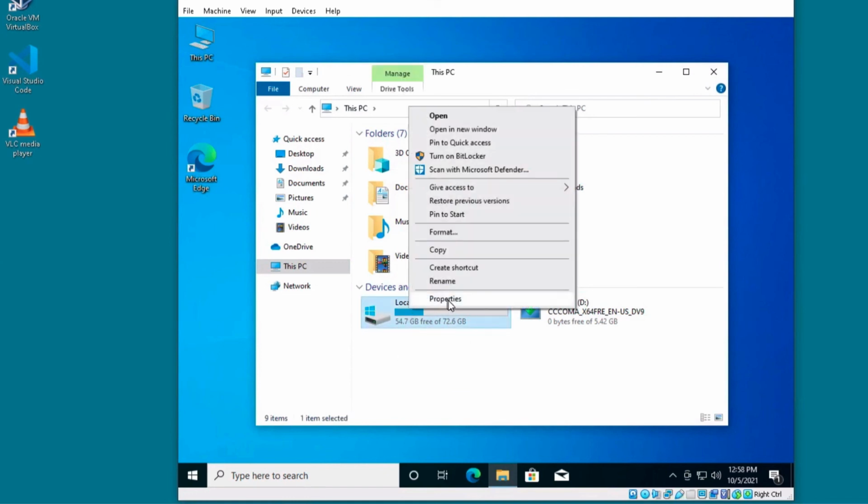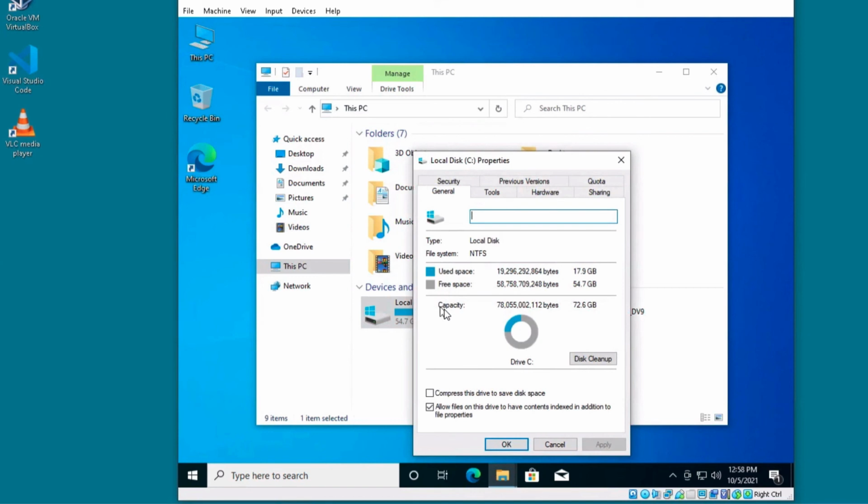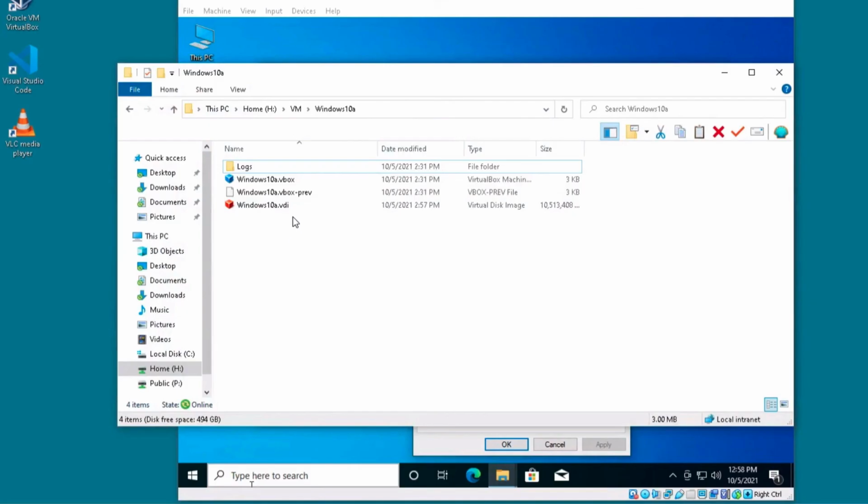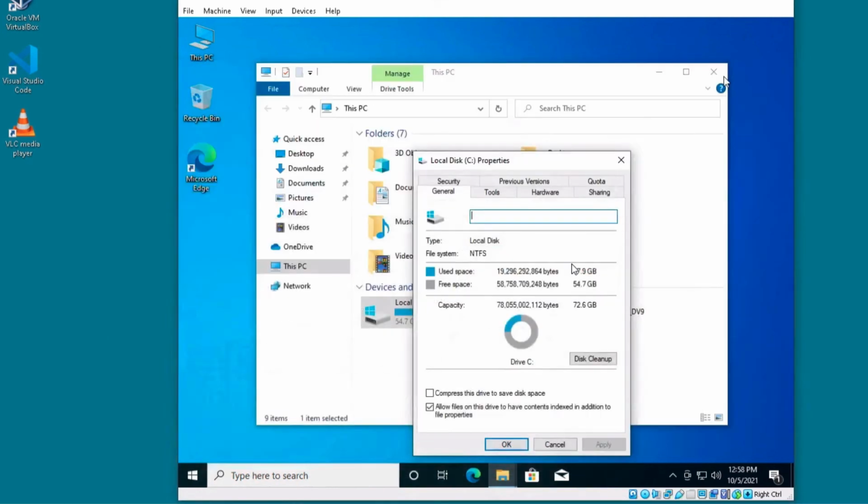If we look at the properties here, we only end up utilizing the equivalent of almost 18 gigs. And if we look at the actual file, the VDI is going to be the equivalent of the actual hard drive used by this environment. So we're utilizing about 10 gigs of the file, and inside the environment we end up utilizing roughly 18.